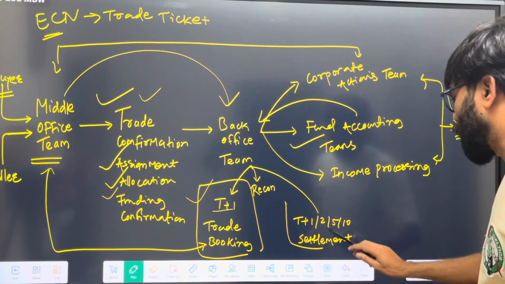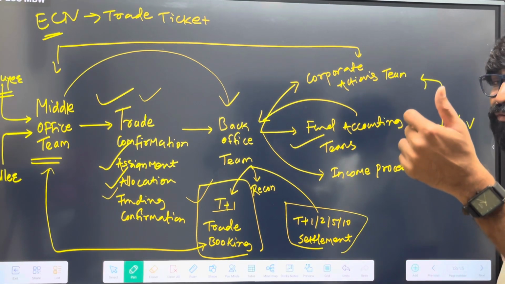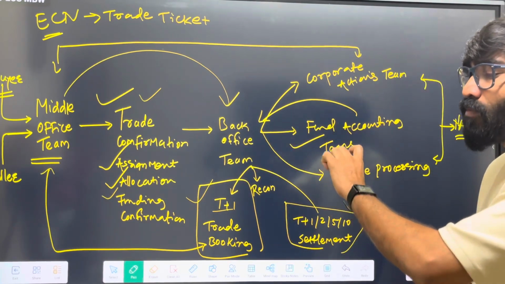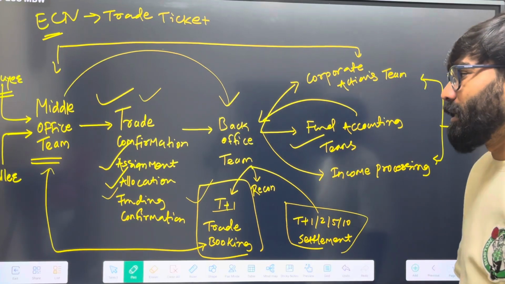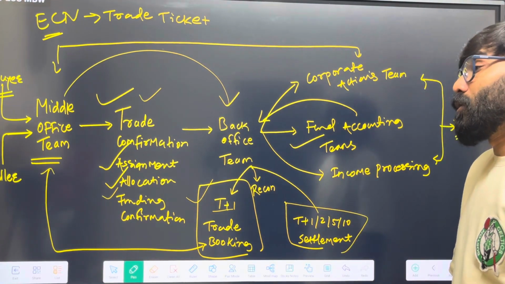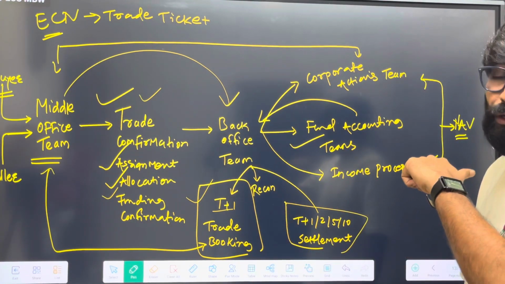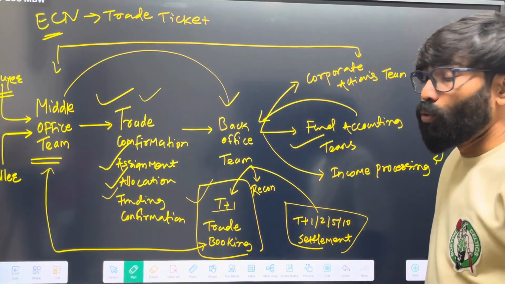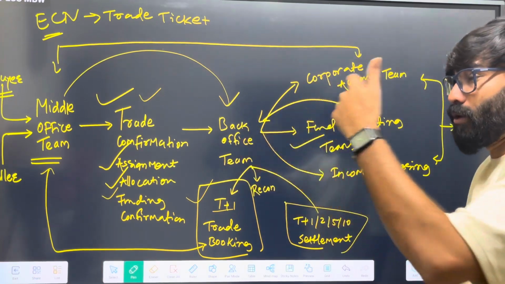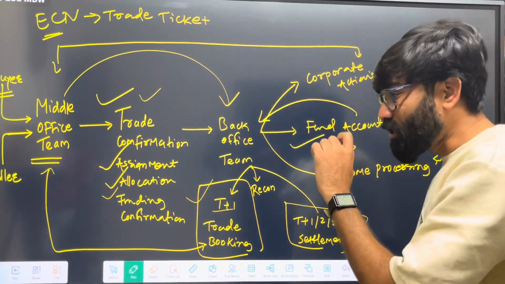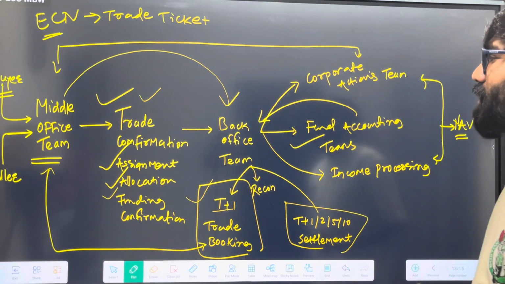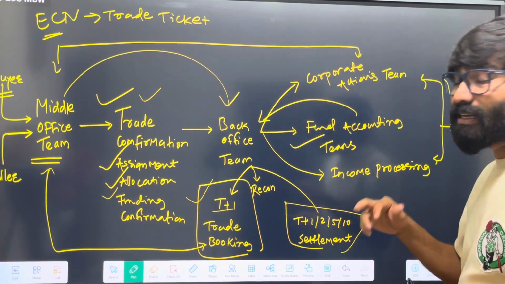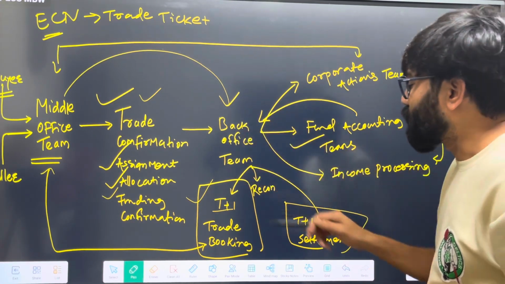And on a settlement date, each and every instrument has its different trading life cycle. If I talk about equity, now we have T+1. If I talk about bonds, T+2. If I talk about government securities, trade date or T+1. If I talk about loans, we have T+5 or T+7 or T+10, right? So each and every product has its own trade life cycle. We should understand that as well, and accordingly the back office team comes into the picture.